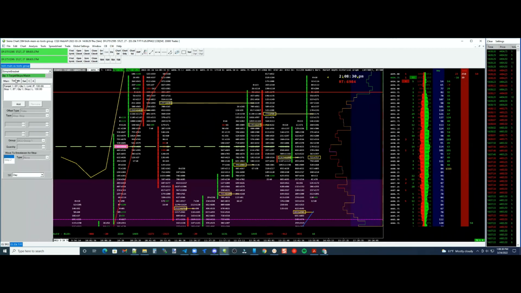Actually, it doesn't even matter what we start off with. Let's just nuke this. We'll just create one from scratch, okay? So you want to have a stop loss and a profit take with your stop loss moving to break even, right, Ray? Sorry, it was Ray that asked that. So let's just add 2. You click add twice. It gives you a target and it gives you a stop.